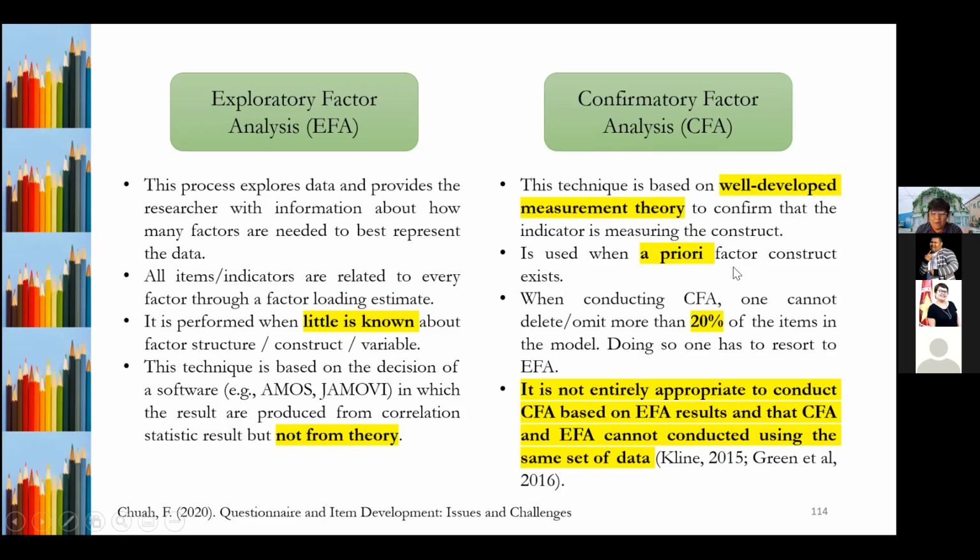It's used when a priori factor construct exists. When we say a priori, it means before. It means before floating it to the general public or to your respondents, it must have undergone confirmatory factor analysis. When conducting CFA, one cannot delete or omit more than 20% of the items in the model. Otherwise, one has to resort to EFA.